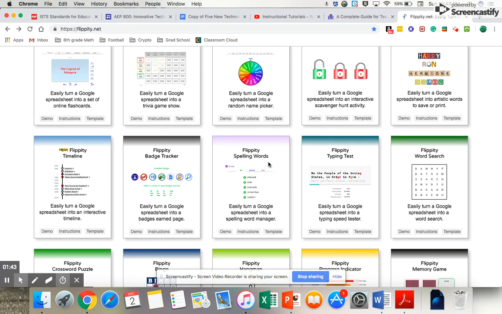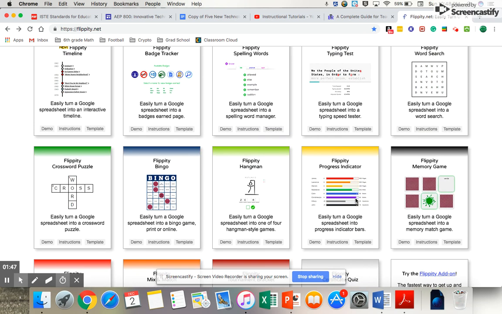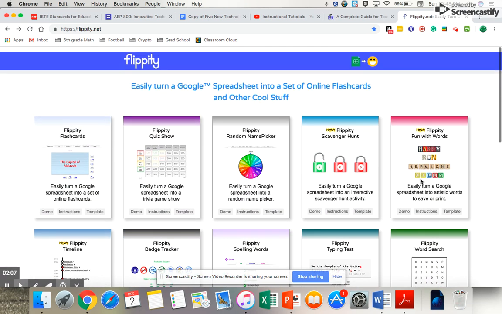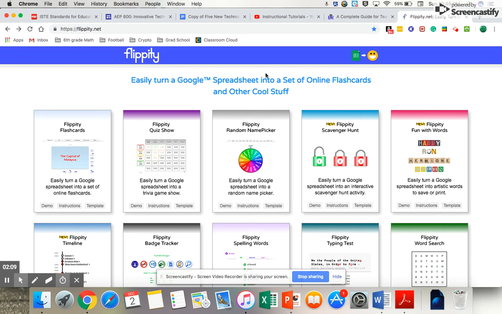If you were an English language arts teacher, you could do spelling words and spelling tests. It really does have a lot of unique, different uses. And then at the end of the year, when you do your certificates for each kid, Flippity has an option for that. It also has a Chrome extension that you can use for any Google spreadsheet that you make.